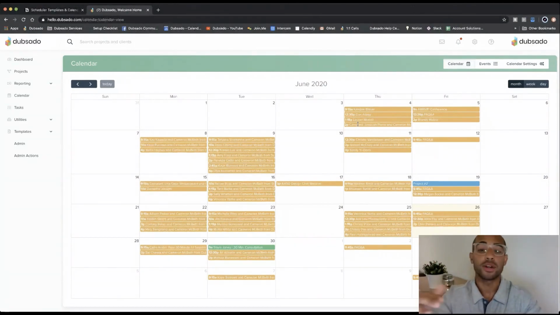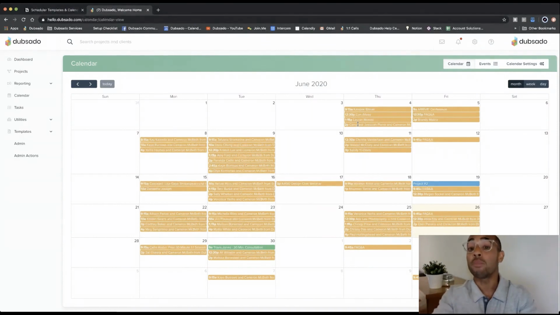There's a lot of different terms that different calendar systems use to differentiate between available or free or busy. But if it's marked as busy on your external calendar and you're bringing that in, it will be marked as busy when your scheduler templates are trying to look at it.